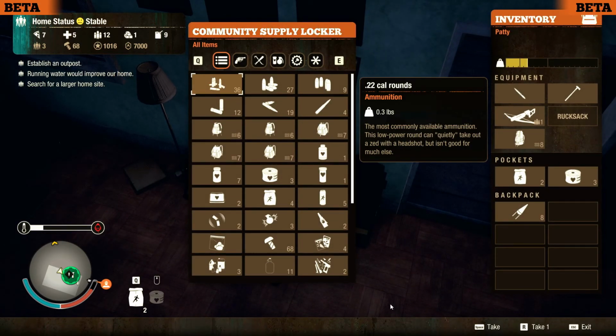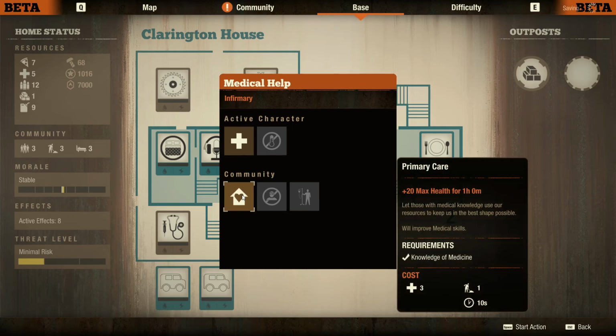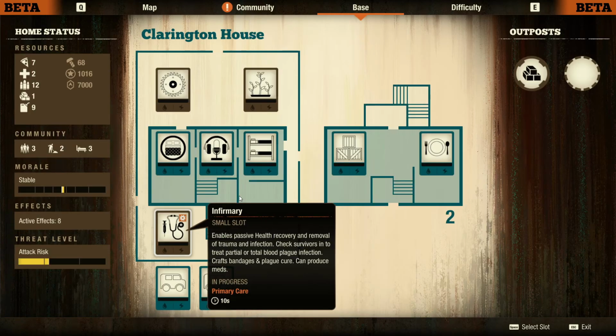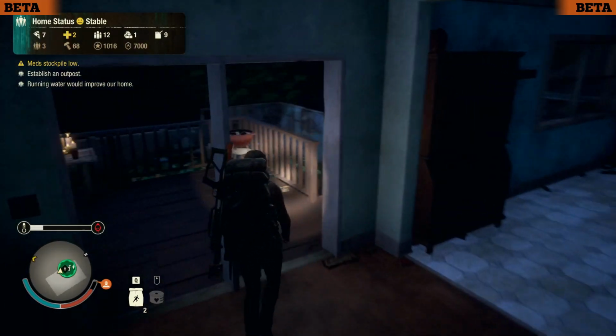Yes, yes, I know. We need more plague samples, it's as simple as that. We really, really do. Plus max health for an hour. Let those with medical knowledge use our research to keep us in the best shape possible. Okay. And we'll improve medical skills. That's gotta be a good idea. But we definitely need more building materials.